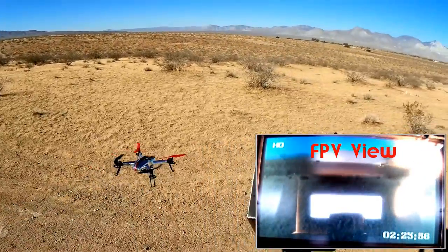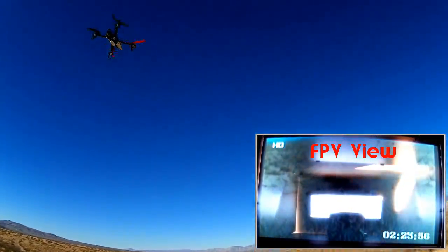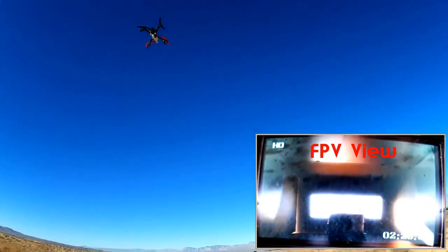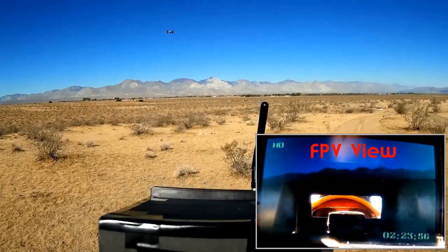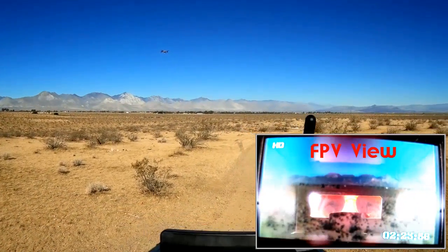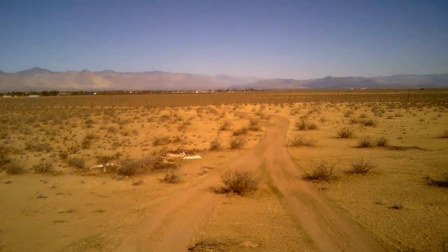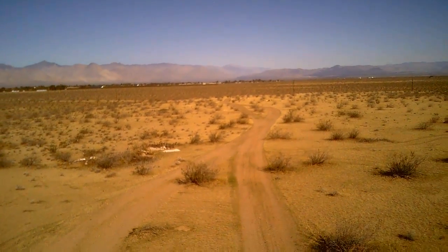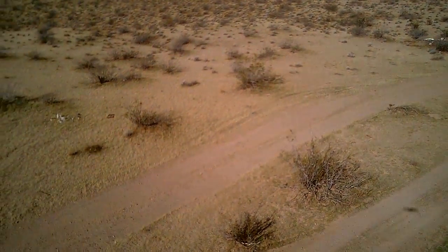Now I'm going to increase the throttle a bit. I'm going to take it up to about that level there and fly around the area. I'm looking in my screen, seeing what the screen sees. I'm going to hit record. Recording. So you can see what the screen is recording. Let's take it up even higher.